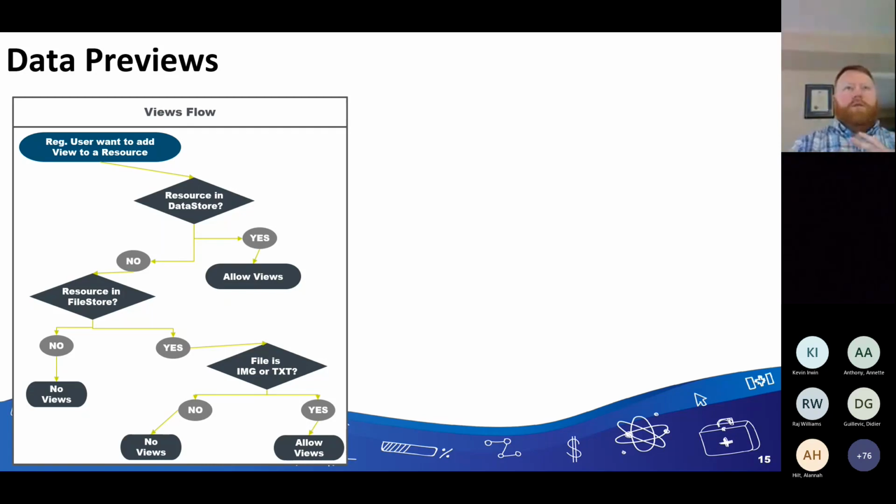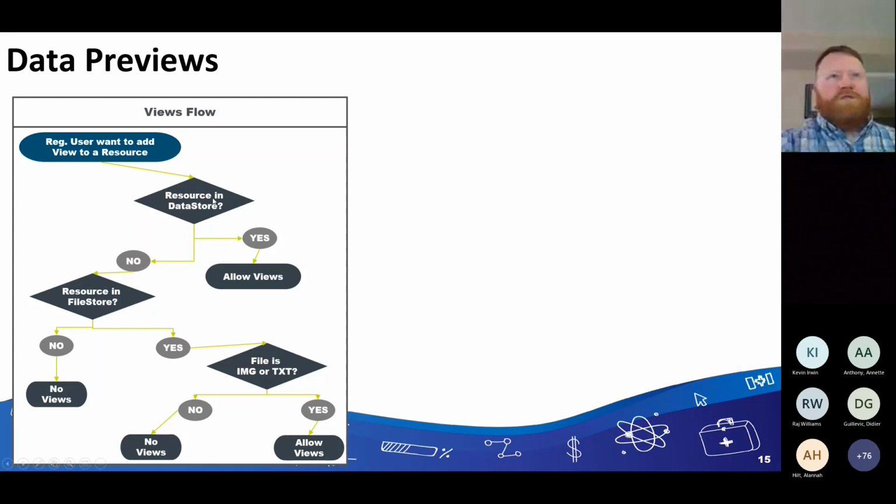Just to give you a bit of a flow on what previews are available when. If we start from the top, a data publisher, a registry user, has a resource that they would want to add a view to in the registry.